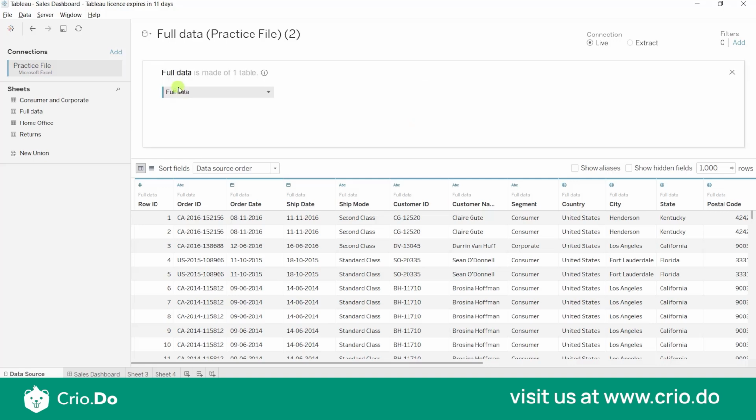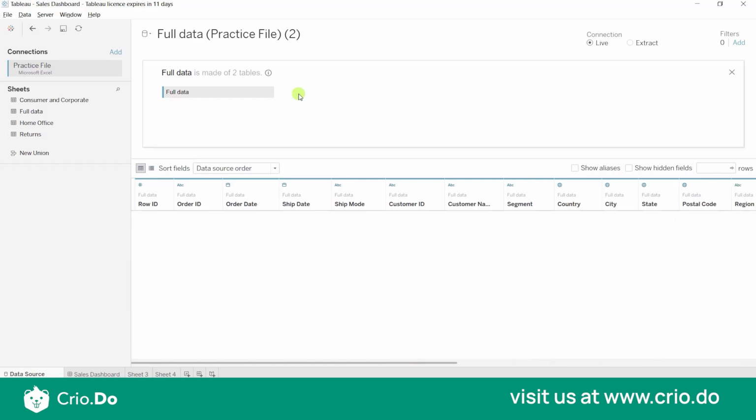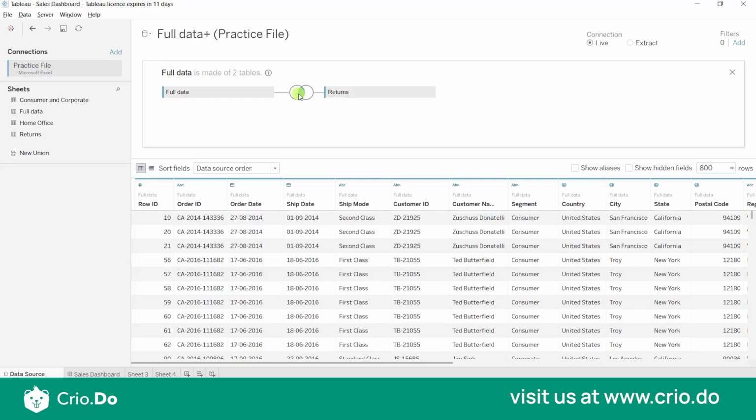If you double click on this logical table, this will take you back to the space where this is called a physical table, and you can join the data here. If you are working on the main canvas and that is a relationship, if you just double click on it and join the tables, that is a join. So by default, Tableau took an inner join from the data.